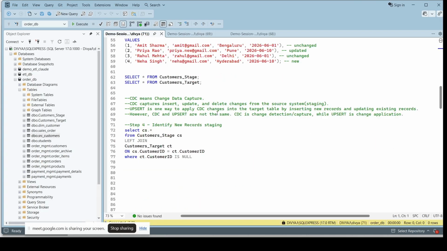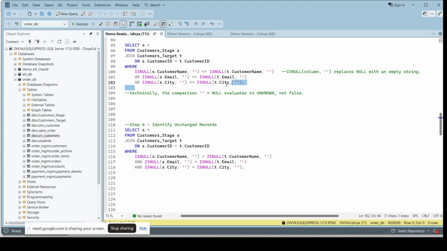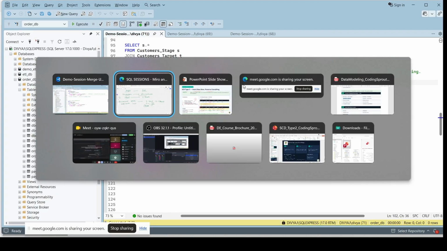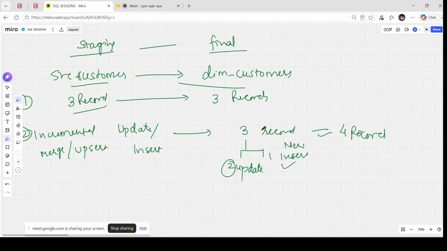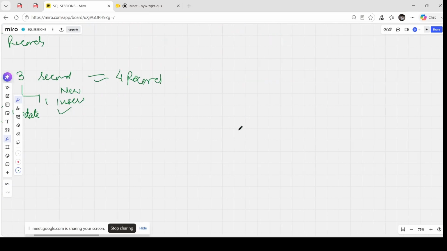We had to compare each and every column between the source, I mean staging, and the target, one by one. This is practically not possible. If you have multiple columns, it's not possible to write like this. So now I need to find a way to find out that there is a difference in the same record.